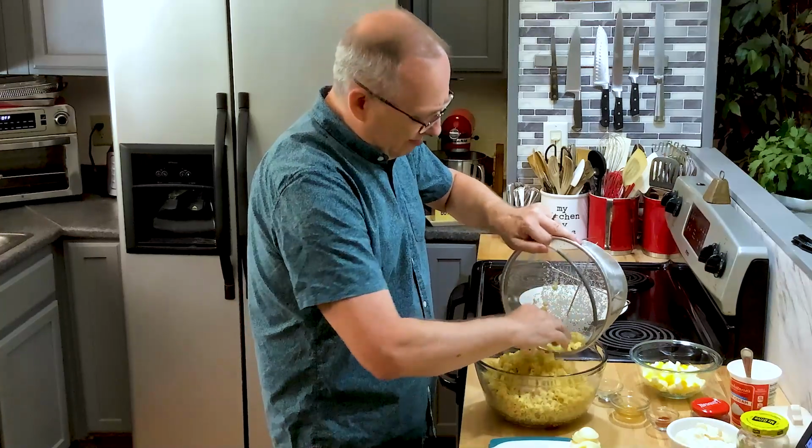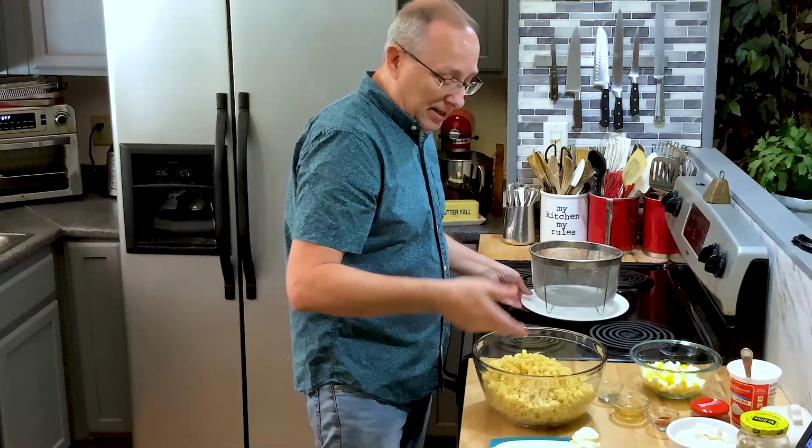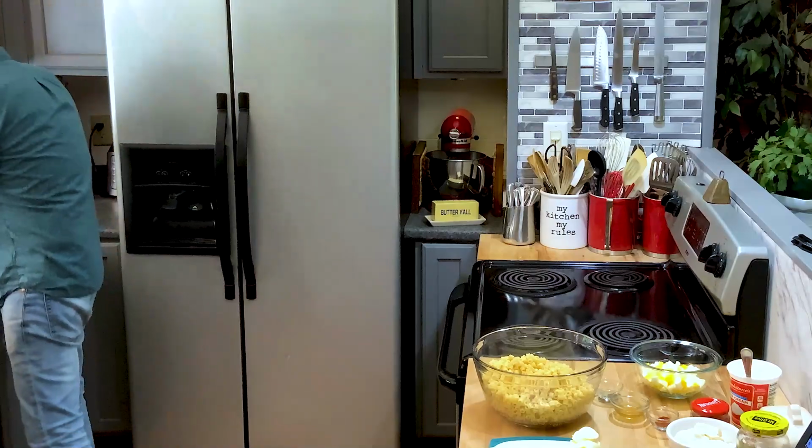Growing up, Mom always put eggs in it, and I didn't like eggs. I don't know why, but now I love them. So I have hard-boiled eggs in this. Let me get rid of this.